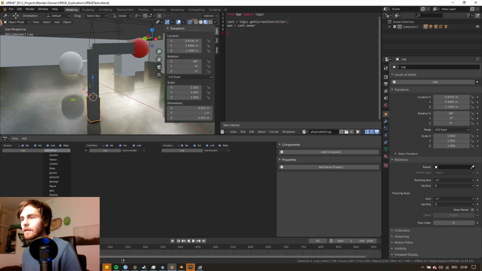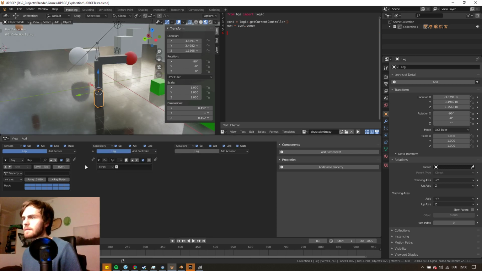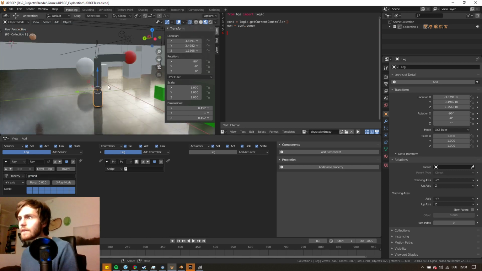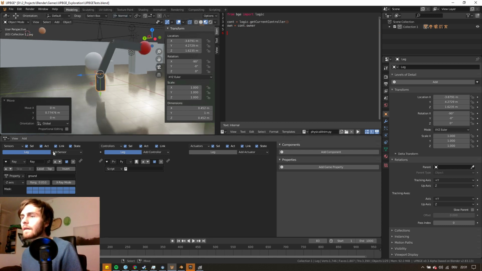We want to have a ray sensor. We want to run the Python script over here. We want to check for the ground. And we want a ray with minus z. Oh no, in positive y, there we go. Range of 4 perhaps.